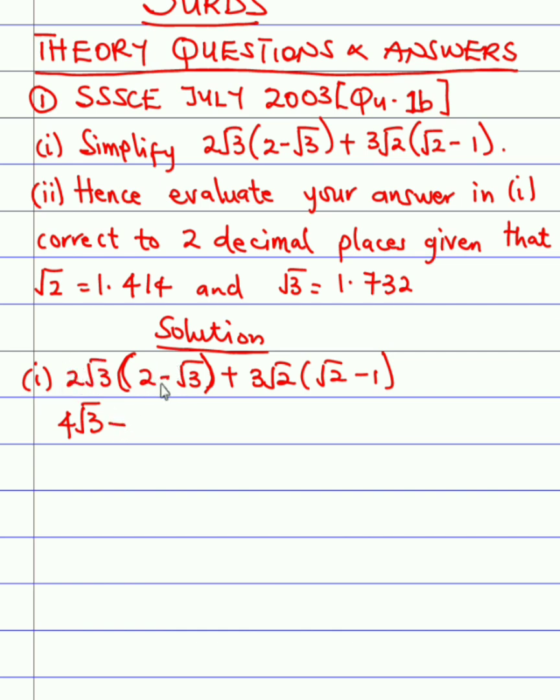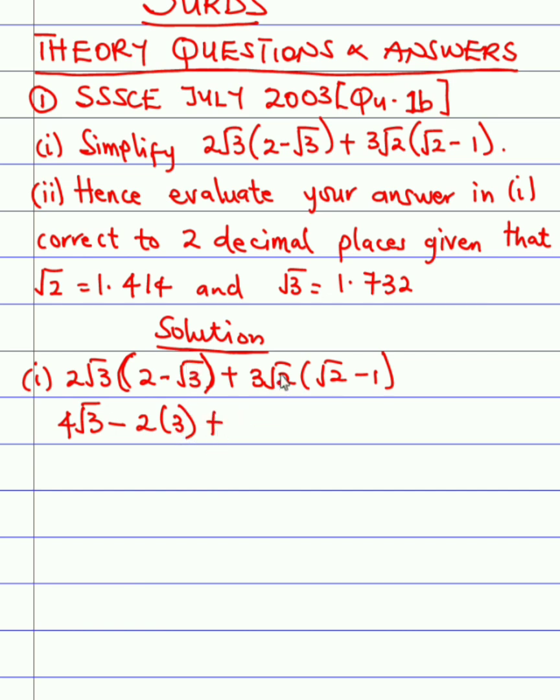Now, 2 root 3 times root 3. Now, there's a coefficient of 1 in front of this root 3, all right? So that 1 times 2 gives us 2. Now, root 3 times root 3 gives us root 3 all square. So the square cancels the square root, so we are left with only 3. Now 3 times 2 gives us what? We get 6. So we get 2 into bracket 3. Alright, so these two multiply the coefficient of 1 over here, and then we get 2. Root 3 times root 3 gives us 3.